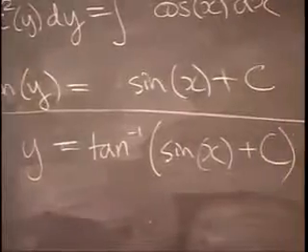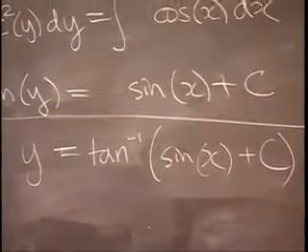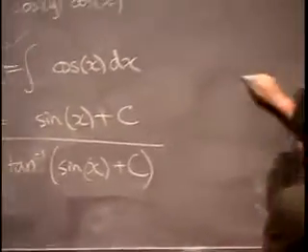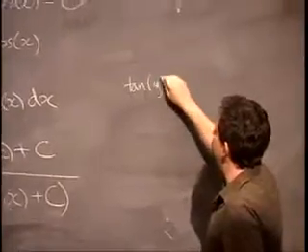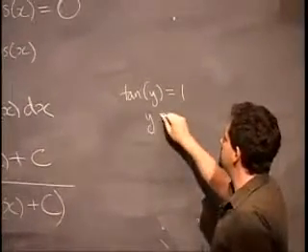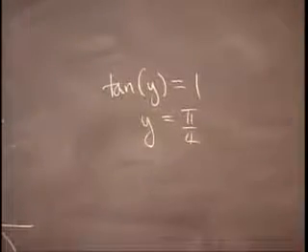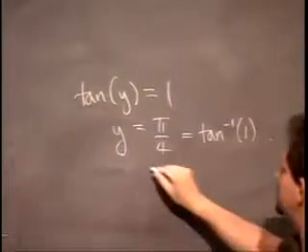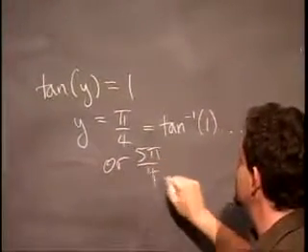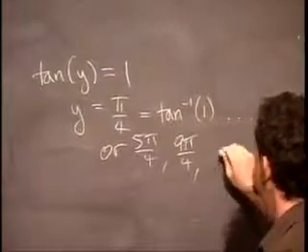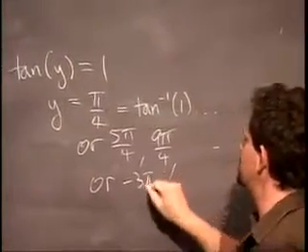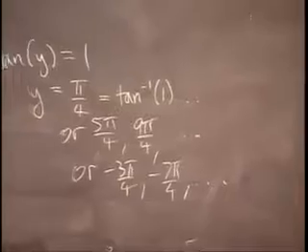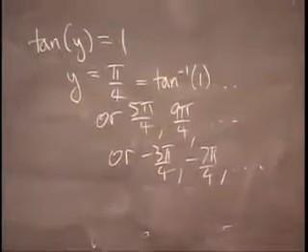The problem is, and it's similar to what we've seen in complex numbers, that if you know the tan of y, it doesn't mean y is inverse tan. For example, if tan of y happens to be equal to 1, then y could be pi over 4, which is inverse tan of 1. But it could be 5 pi over 4, 9 pi over 4, etc., or even negative 3 pi over 4, negative 7 pi over 4. What a pain. So you might have to add some multiple of pi to make this work.